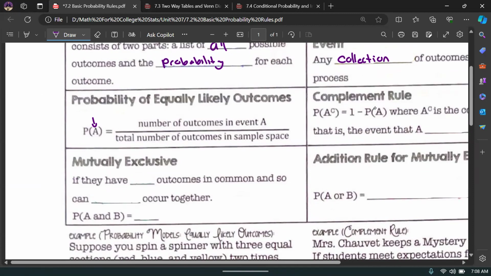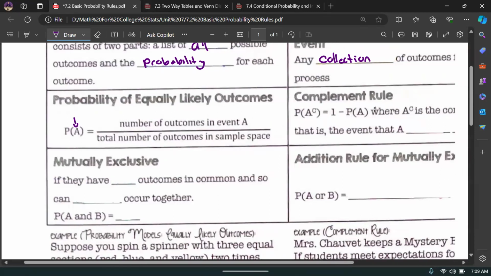For example, back in 7.1 we were talking about the probability of rolling an 8 for the game of craps, and I showed you that there are 36 possible ways to roll two dice. That would be the denominator, the total number of outcomes in the sample space. The number of outcomes in the event, rolling an 8, was 5. So there are 5 ways of rolling an 8 out of 36 total ways of rolling two dice.